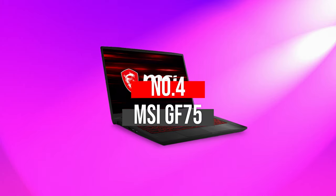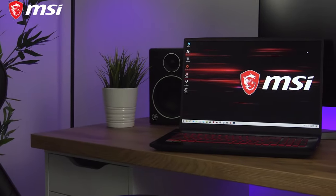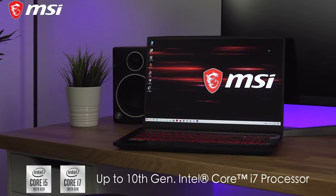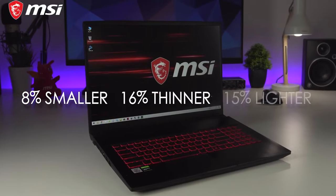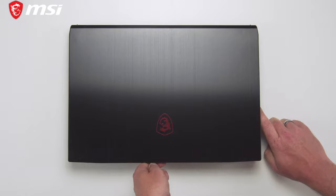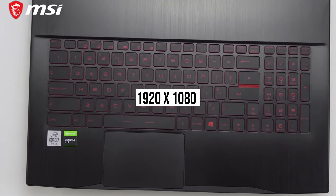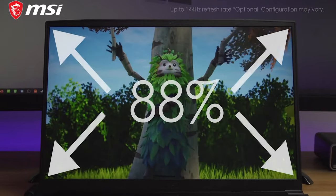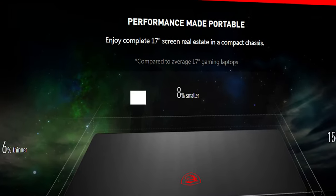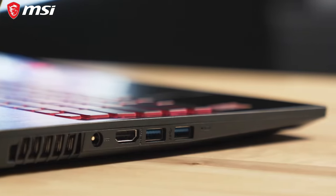Number 4: MSI GF75. The latest version, the MSI gaming laptop is packed with sparkling features and even more brilliance than its competitors. MSI stands on the top with some unique features and a versatile design when it comes to luxurious gaming adventure. With a massive Ultra HD screen, this gaming laptop is an excellent option for you. It offers a resolution of 1920x1080 pixels, making it exceptionally bright and enhanced. Such excellent performance at a reasonable price is no more than a treat for users. The Intel Core i5 processor at 2.5GHz is a beneficial option for every gamer who desires great gaming at a budget-friendly price.